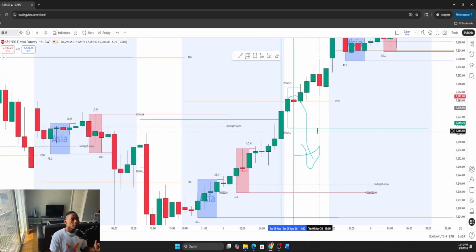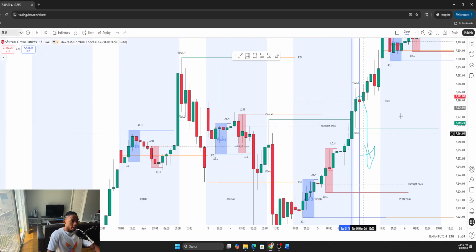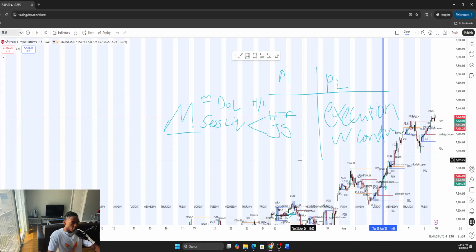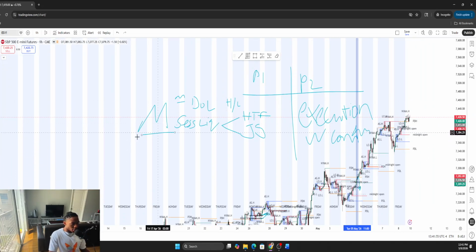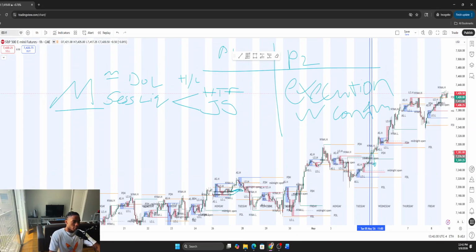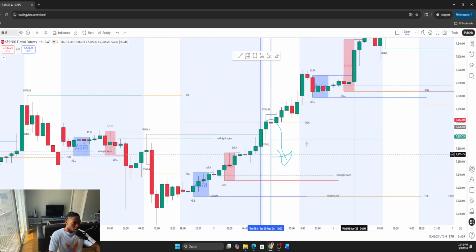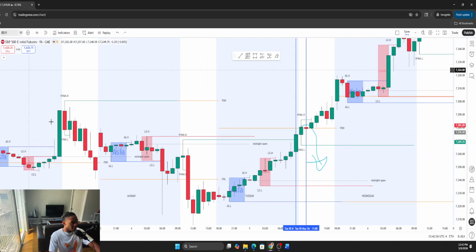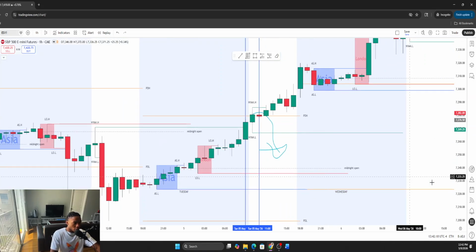What do we look for now? Okay, session liquidity has been attained. Within our phase 1, phase 2, session liquidity, the major one, has been obtained. Now we look for a high time frame gap or a Judas swing. So session liquidity hit, high time frame gap. We're starting to look left. Do we have any high time frame fair value gaps? Remember the fair value gap video, trying to draw it out, 3 candle sequence. Nope, we have no fair value gaps that are stacking this previous daily high from this Tuesday. Okay, so what else do we have?